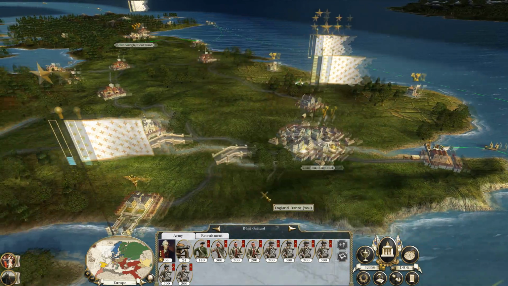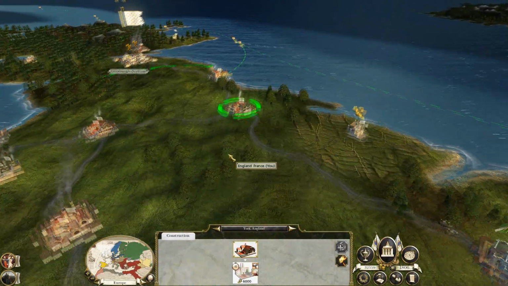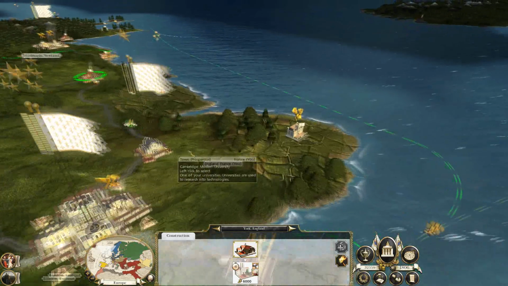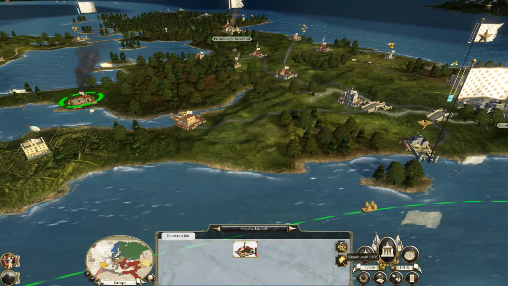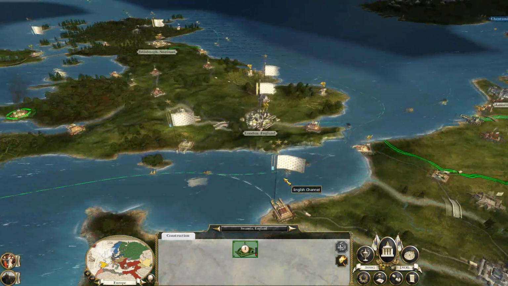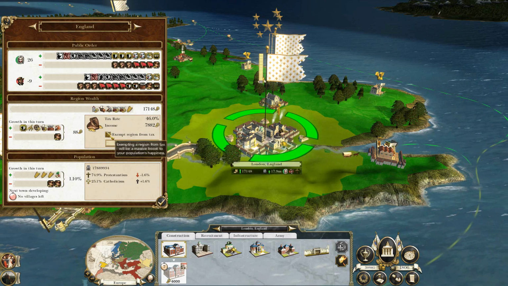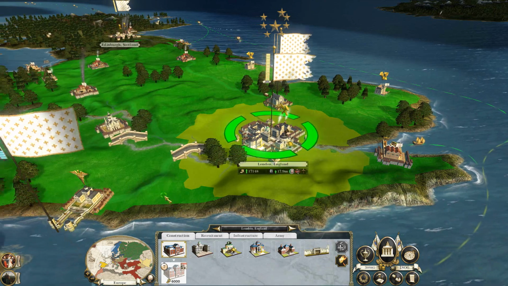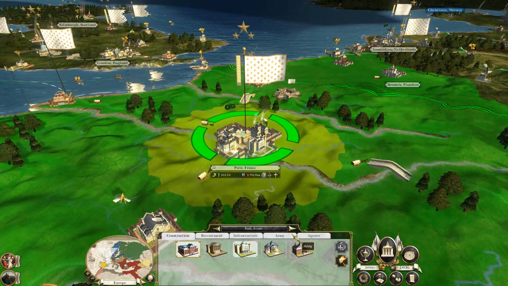Okay, armed workshops, I don't really care about. What I care about is the university. Let's see, where is it? There we go. Just repair that. That was easy. Next turn, lo and behold, another revolution. Still unhappy.